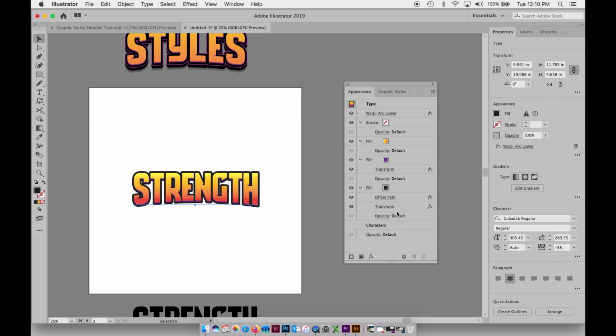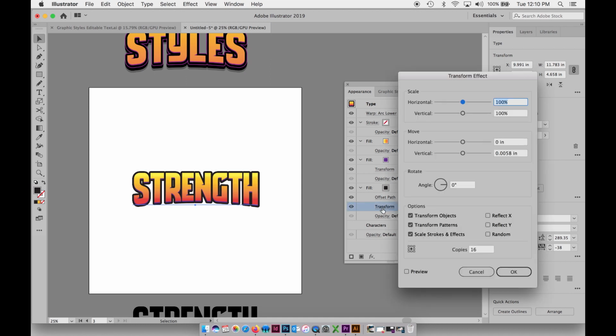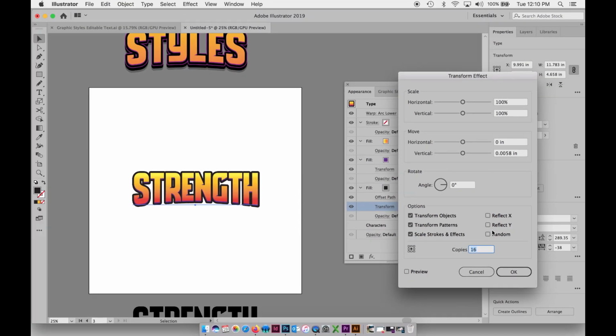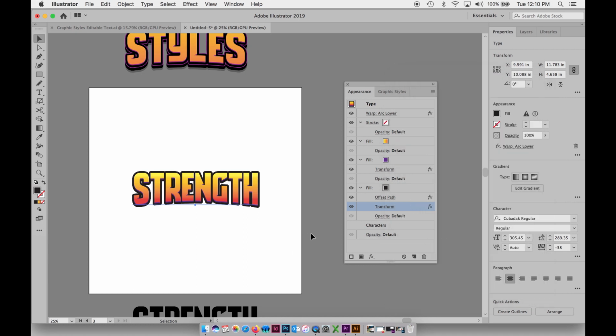Okay guys, one thing I forgot to check on the last one was how many steps they were taking with their transform. So I forgot to modify this to 22 copies, okay? 22, so that's going to make it move a little bit. And next step, again, once you've done that, you're going to drag this layer and duplicate it. Okay, so that makes a duplicate. So let's close some of this up just to keep things clean.